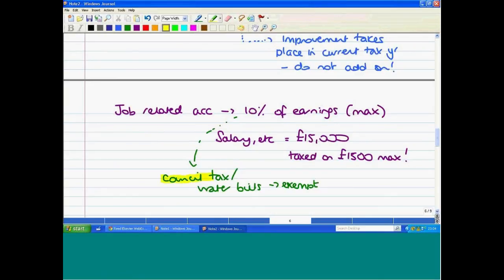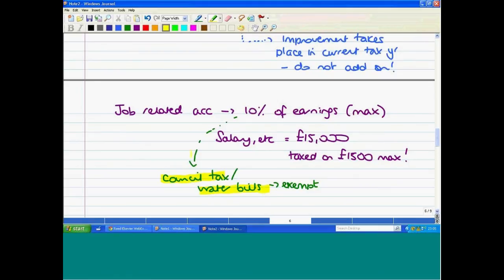Now, those two should hopefully be ringing bells because we do see council tax and water in the same line when we also consider rental income and calculating our wear and tear allowance. So that's something else just to consider. If they give you job-related accommodation, there's nothing to calculate in terms of the normal benefit, but if the bills are paid on their behalf, we've got that 10% rule, and then we've also got to consider the exempt rule for council tax and water.